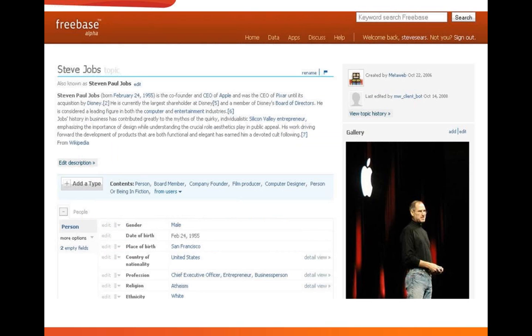Then another great example of where people chose to use a triple store is Freebase. Everyone in the audience is familiar with Wikipedia, and if you look at Wikipedia, it looks kind of fairly irregular. But what you have to realize is that Wikipedia is written by people and for people. It's not really written to be read by computers.